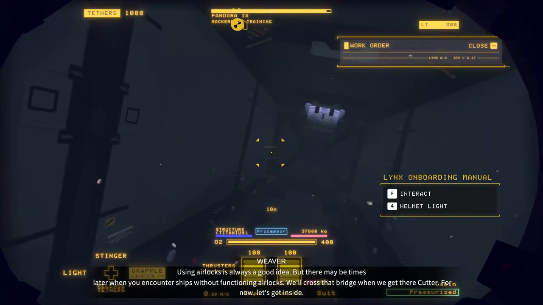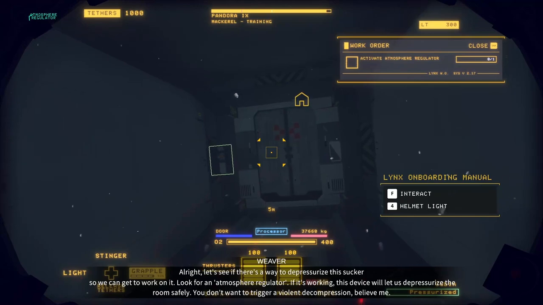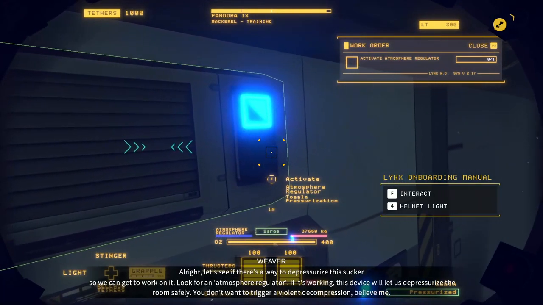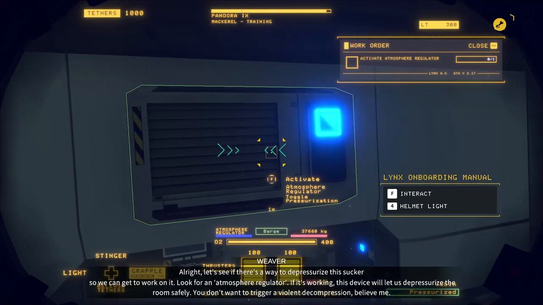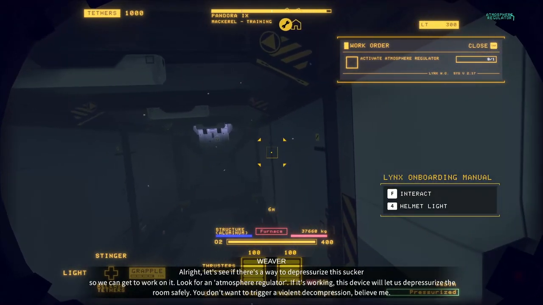This thing is stripped down already. Now, let's get inside. We're inside. All right, let's see if there's a way to depressurize this sucker so we can get to work on it. Look for an atmosphere regulator. You mean this? If it's working, this device will let us depressurize the room safely. You don't want to trigger a violent decompression, believe me.